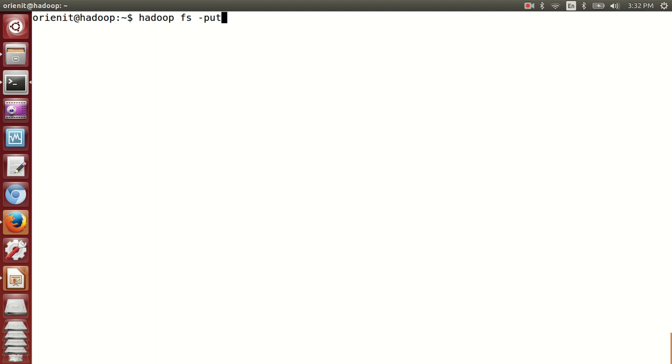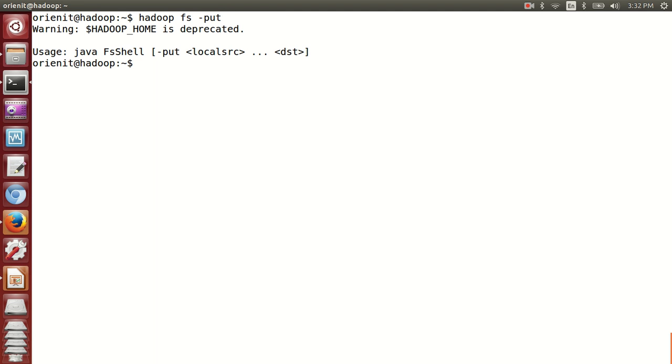So make sure the prepared command is hadoop fs -put. Even if some days later I forget the command, no issue, you can type hadoop fs. Hadoop has flexibility: whichever command you know, you can execute it there, and it will still give you an option on how to execute it. Okay, now the full command is saying to provide the local source.